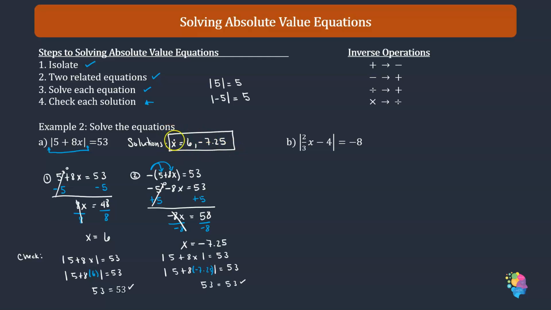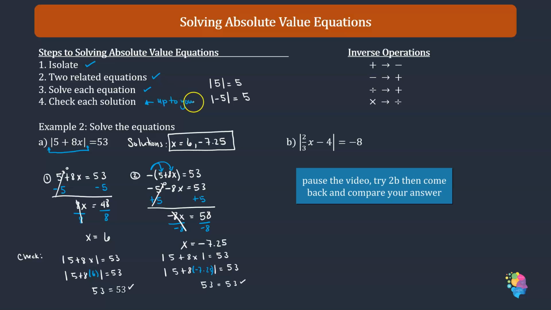So you're going to notice that solving absolute value equations is the same as solving linear equations, but instead of just solving one equation, you're going to have to be solving two every single time, the positive one and the negative one. So from now on, checking the solutions is going to be left up to you.